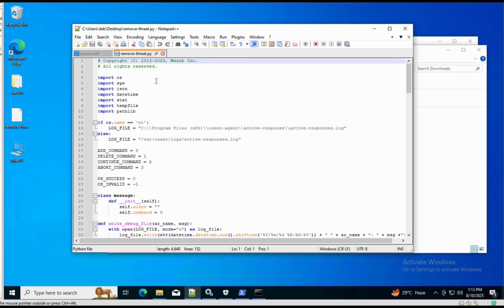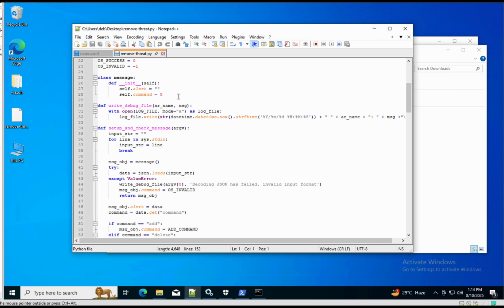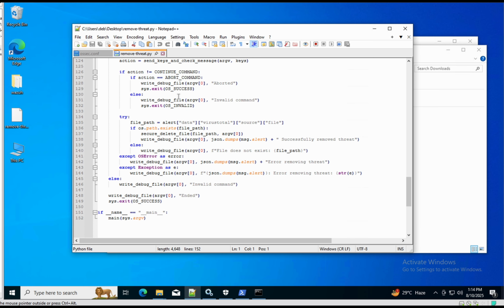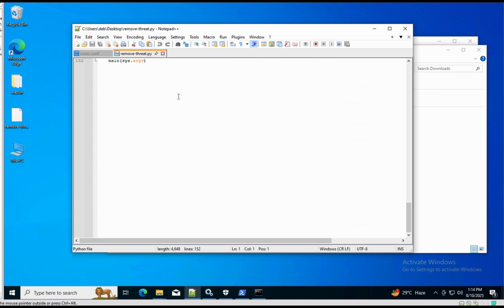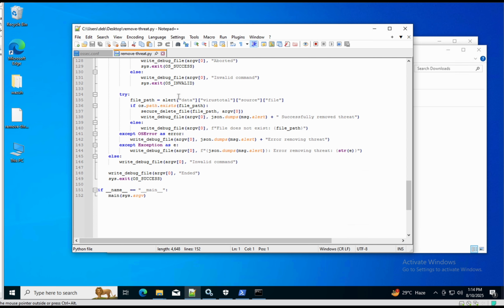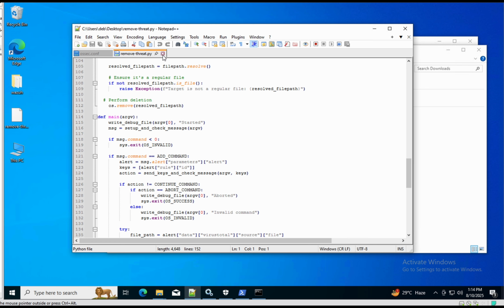You may find this code on other websites like GitHub or Wazuh's website, but I recommend not using that code, because whenever I tried to copy that code, it didn't work on my system. There is some problem with the code.